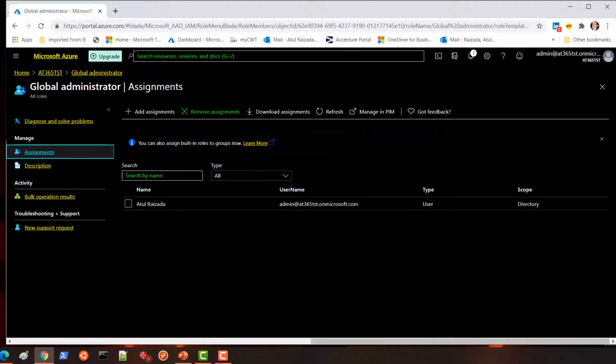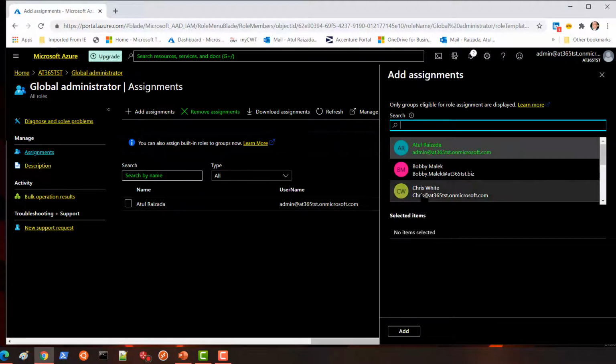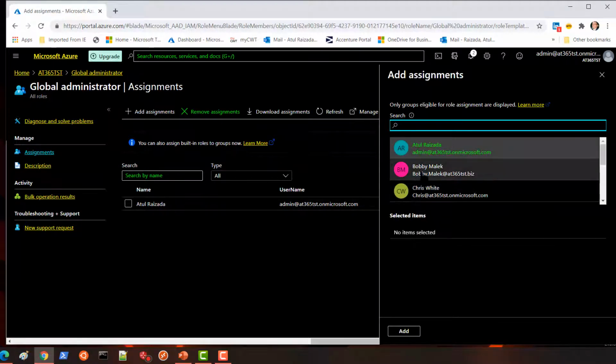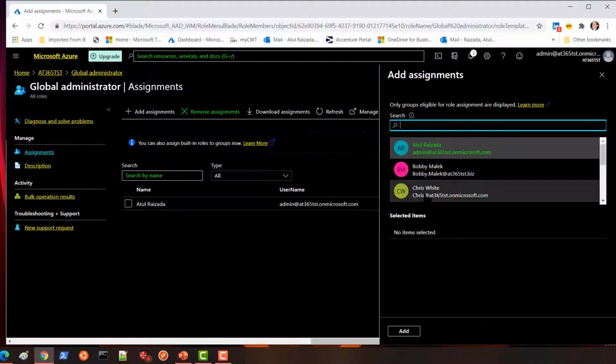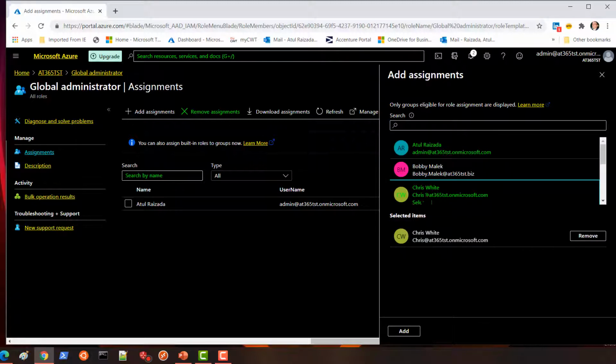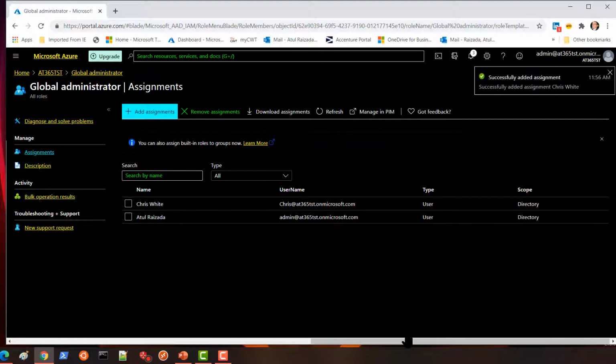We will talk about best practices and other stuff when we go to the security video, but let's not go there. What I'm going to try to do here is add one user, Chris White. I'm not going to add the other one because, if you were in my last video, we configured ADFS for single sign-on, and we have not decided to use ADFS for external access at this point. So that user cannot come from the outside world, and I'm not going to use this. But this one is a cloud-only identity, and I can definitely try it. So if I add Chris here, now Chris is added to the Global Administrator role.